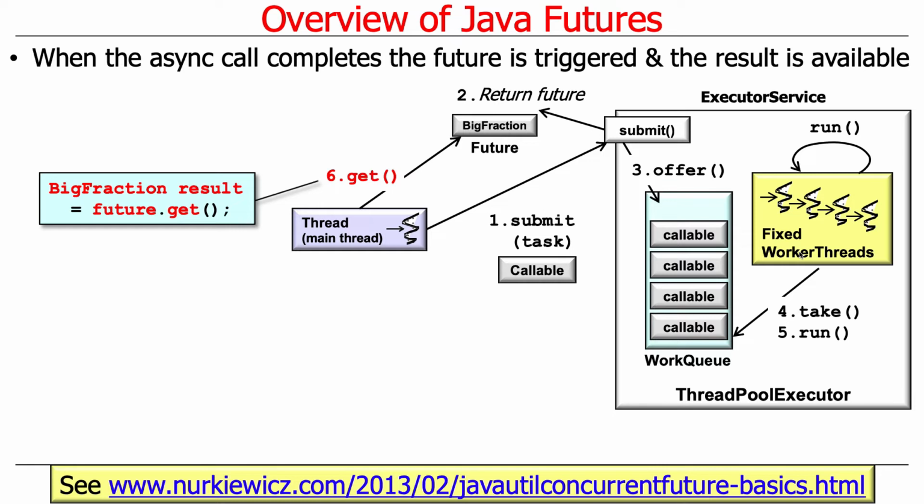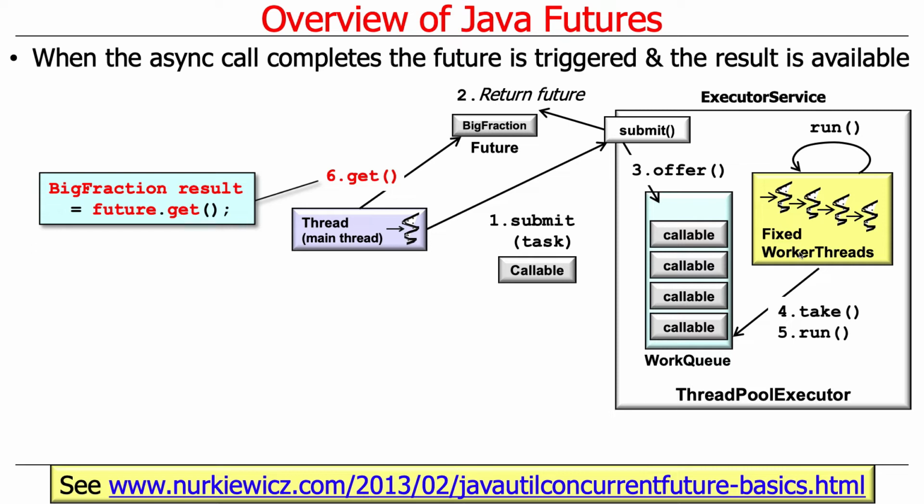But whether or not it's done yet, at some point the client thread, the one who submitted it, may turn around and say, I can't make any more progress. I need the result of that asynchronous operation. And we'll talk a bit about this because this is a subtle issue. How long do you wait before you try to get the result? So at this point, let's just assume the client needs the result.